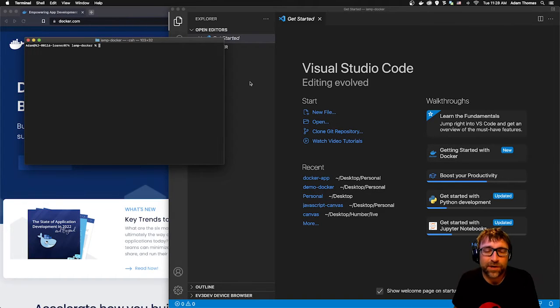If you've never used Docker before, the idea of learning Docker can kind of be intimidating. So we are going to walk through step by step the setup of Docker for a typical LAMP stack. I am going to assume that you are familiar with basic PHP and MySQL, and that you already have Docker installed.